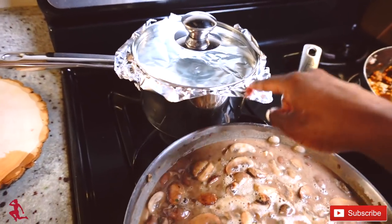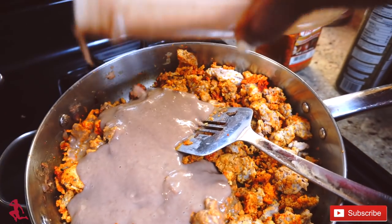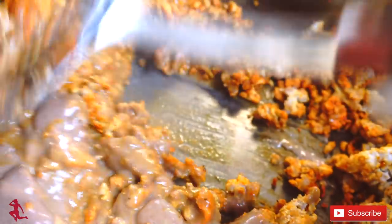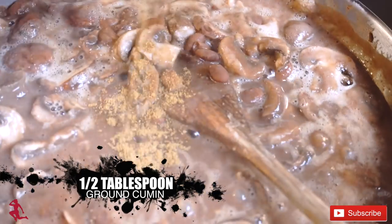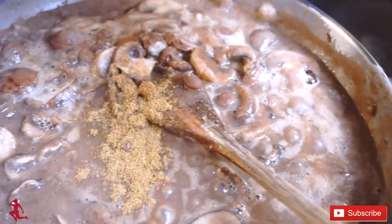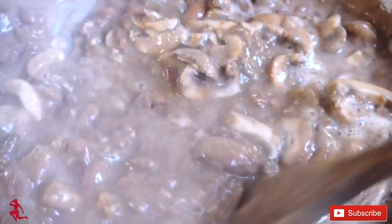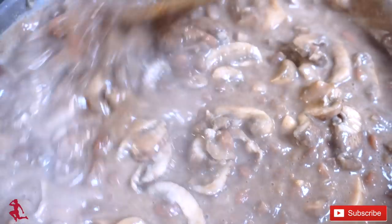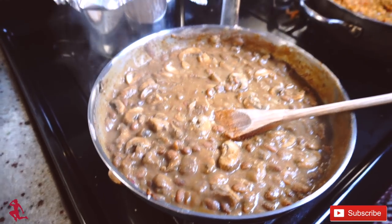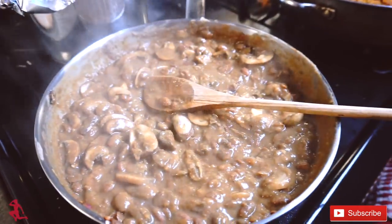I'm adding a piece of aluminum foil to the rice so it can fully cook. Now onto the ground turkey — I'm going to put some of the pureed beans on here. To top this off I'm going to add half a tablespoon of ground cumin, and allow the sauce to thicken and simmer. If you like your food a little spicy, you can always add some cayenne pepper. See how the sauce is thickening — I think that's nice and thick.